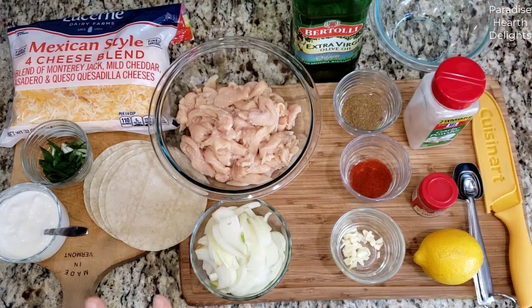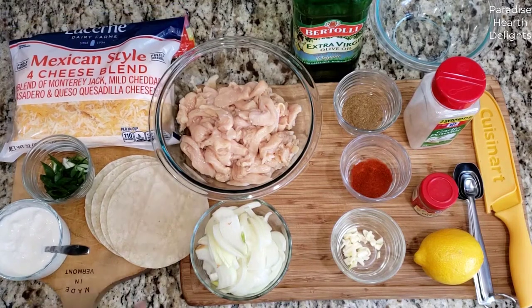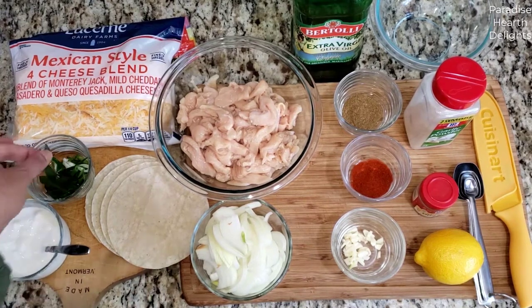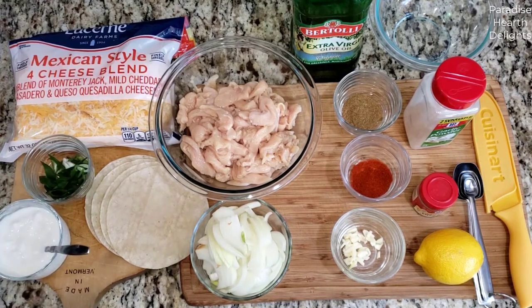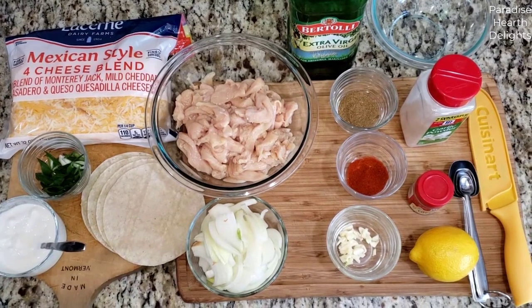So we're gonna get started first by marinating our chicken. But before we do that, on the left here we have some white corn tortillas, some sour cream, green onions that I've sliced at an angle, and some Mexican style cheese, which is jack, cheddar, and a few other quesadilla cheeses. So that's for later, but we're gonna start first by marinating our chicken.